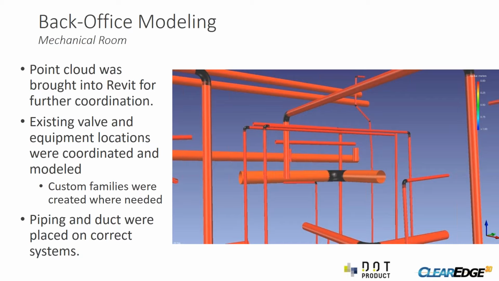Again, we brought the point cloud into Revit for further coordination for things like lighting and some of the instrumentation that hung off the piping, thermometers, things like that. We also had to go through and add our existing valves and equipment locations, coordinated. If we needed, which is not very often, we created custom families.